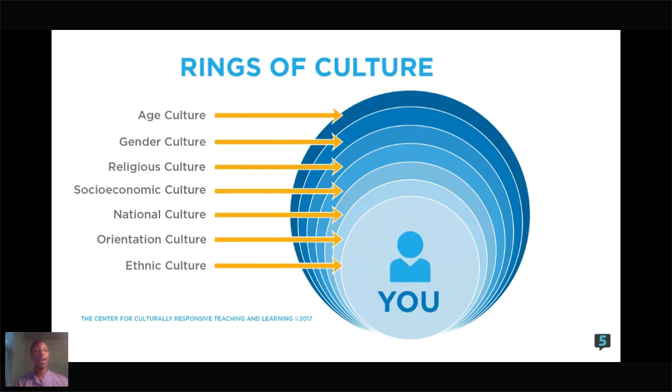And so thinking about all of these things and how you intersect and interact in parallel, all of your students and how they do those things with each other in these rings, right? So you probably don't share an age culture with your students. And so that's a thing, right? But they do. They are, you know, in a group, whatever that generation is called right now. And you are whatever generation yours is called. And so that's something to think about.